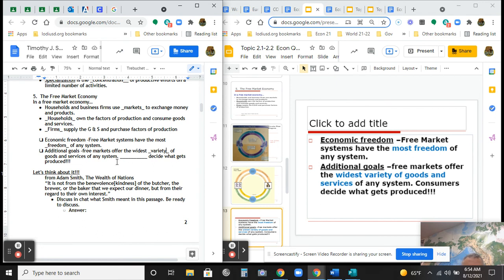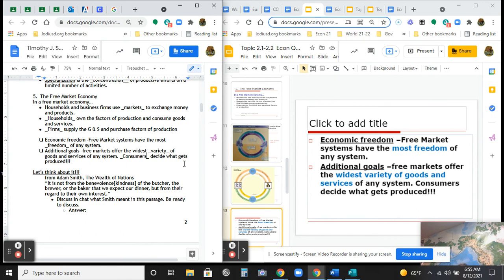But it's pretty free because there is a lot of choice in who to work for, what to work for, depending on what skills you have. If you don't have as many skills, you have less freedom economically. That's why education and training gives you a lot more happiness potential. Because if you're working for someone that you don't like, it's easier to leave if you know you can get hired somewhere else. Likewise, consumers decide what gets produced by purchasing.